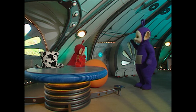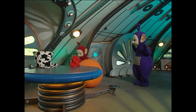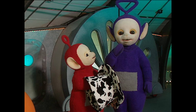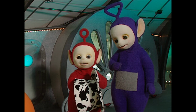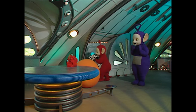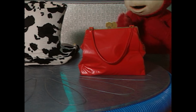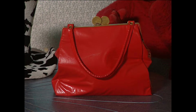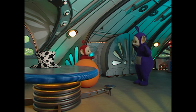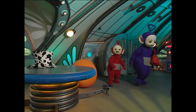Tinky Winky! Po gave Tinky Winky back his favourite thing. Po, is the hat Tinky Winky's favourite thing? Oh. What's Tinky Winky's favourite thing? Bag! Bag! Yeah. Thank you, Po! Bye-bye!